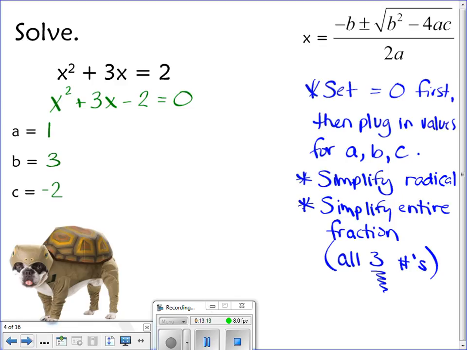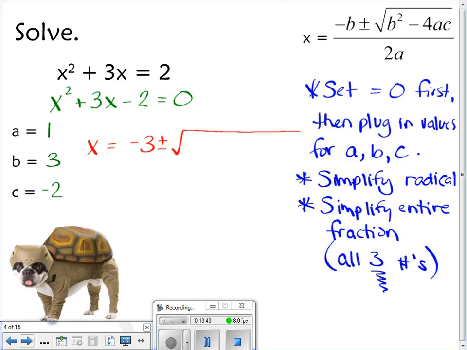Now, nice and slow and careful. I want to make sure we don't make a couple mistakes here. So it's x equals, because we are solving for x here, negative b would be what? -3, right? It's kind of like saying the opposite of b. So -3 plus or minus square root. Make sure your radical is long enough. If your radical does not cover all the numbers that are supposed to be in there, it is wrong. It means something very different in math.